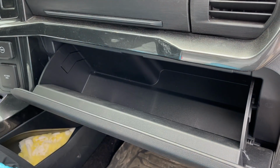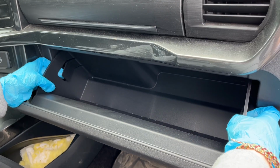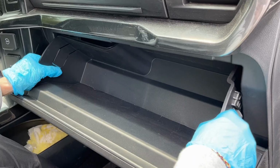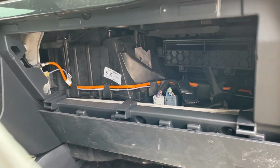First, open the glove box and remove all the contents. Then find the tabs on each side of the glove box and push them in. It will allow you to release the glove box. Pop the entire glove box forward and unclip from the hinges.